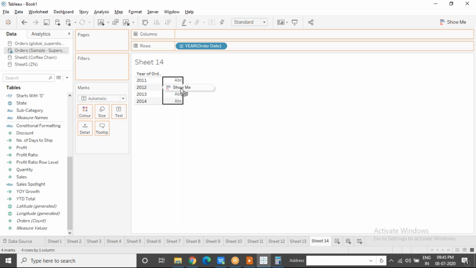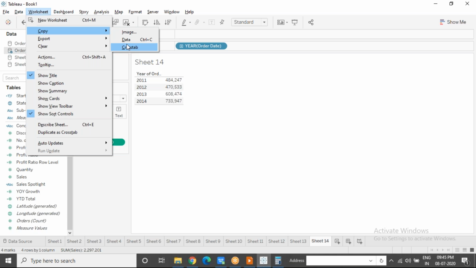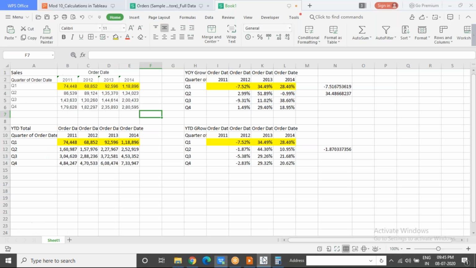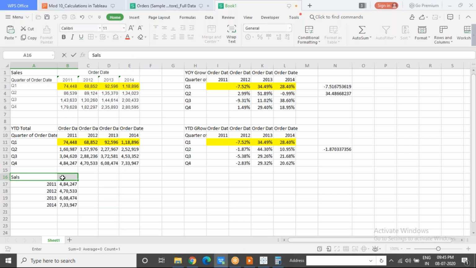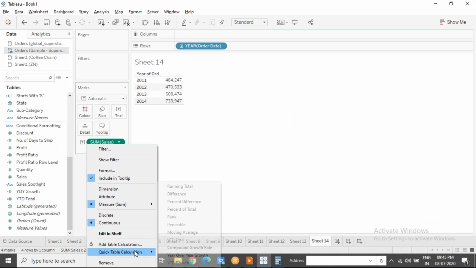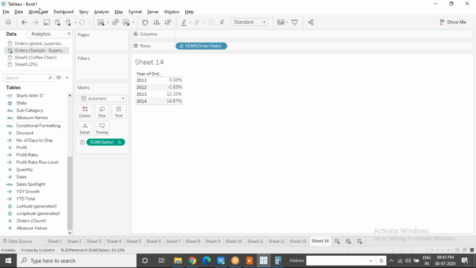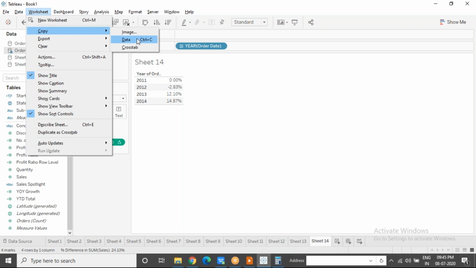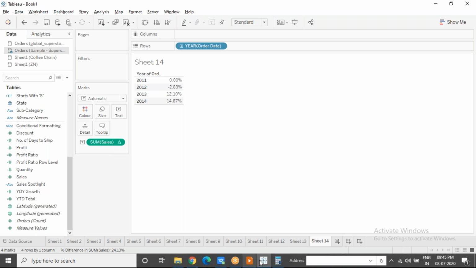let's say I'm looking at yearly sales. Okay, now I would like to compute something called the compound annual growth rate. This is the sales value, and I am interested in computing something called the compound growth rate or compound annual growth rate. So again, I don't have to write a formula because it is present. Compound growth rate is there as a quick table calculation. So I will select compound growth rate, and that is the compound growth rate Tableau computed and gave us the answer. Now, how is it computing the compound growth rate? Let us see.